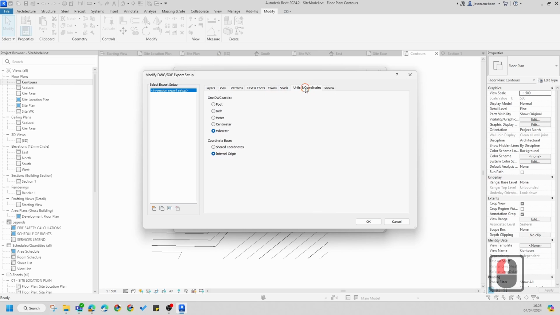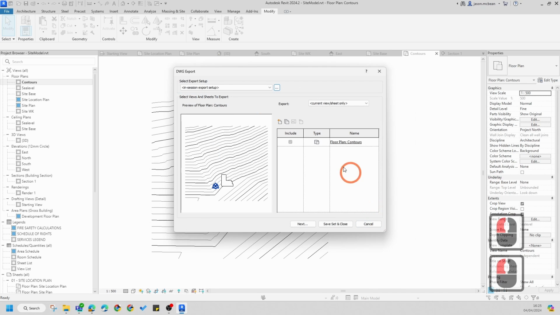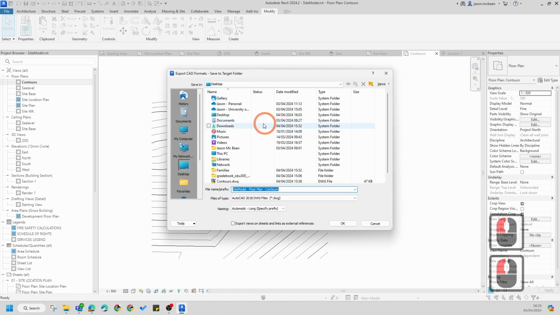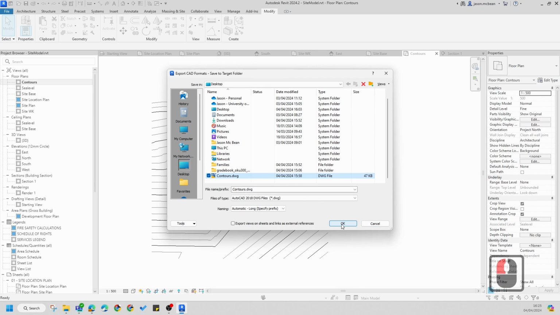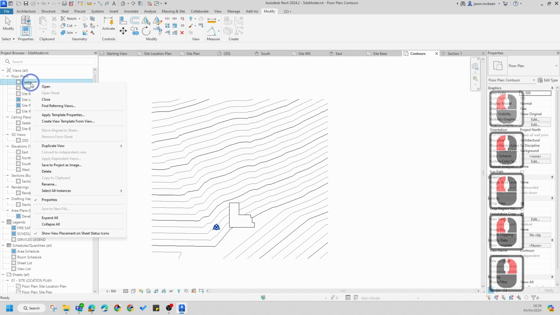in settings. You will leave everything as is, internal origin, millimeters, perfect. In general, you need to make sure that you switch off this function, not plottable layers, make sure that's disabled, press OK, and save this on your desktop. I'm going to call it contours, just like this. I'm going to go export. Now remember, you will need to put this DWG file in a folder where you're going to keep using it again and again. Remember, you can open up the AutoCAD file and make some edits. I'm going to press OK. I'm going to go yes, replace. So I'm going to keep this file here.